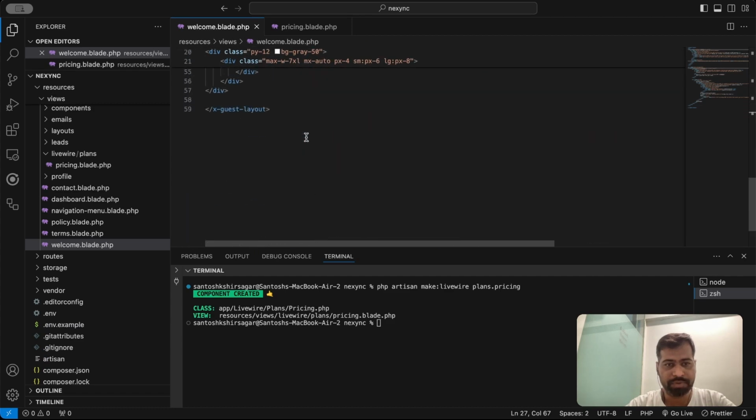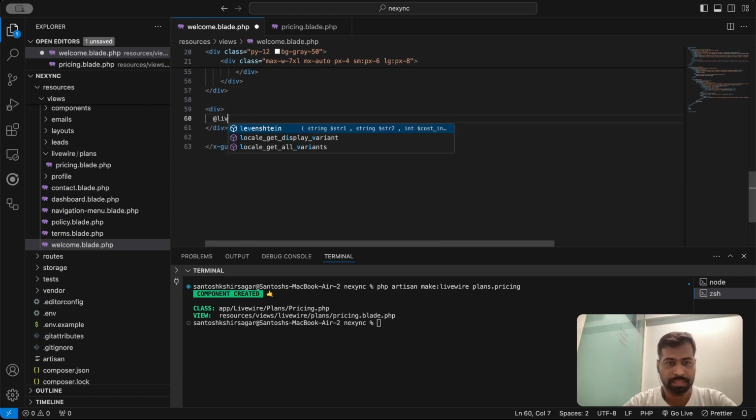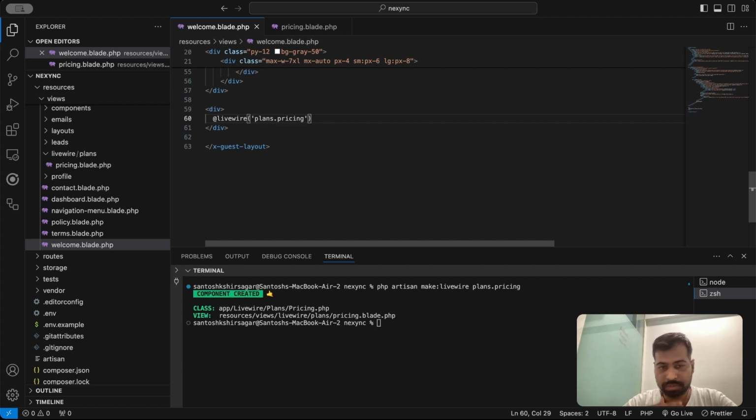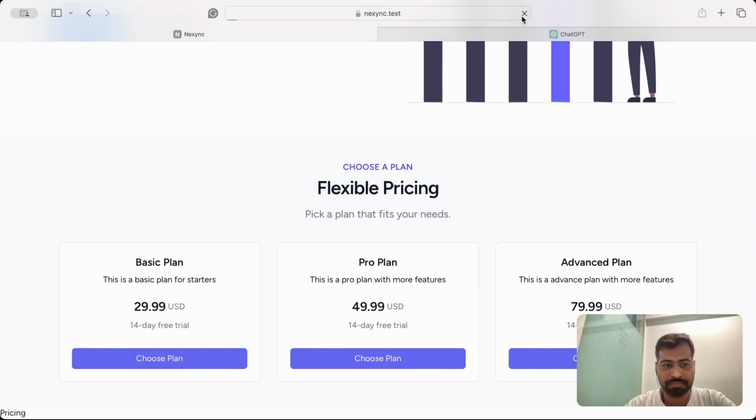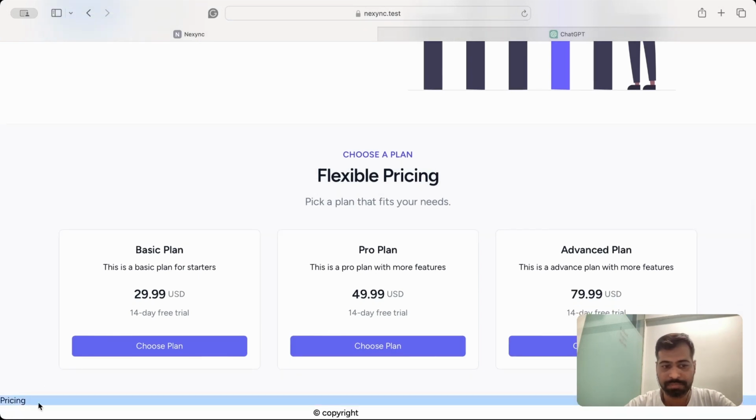I will add one more div, just to show, @livewire, and then we can give the name, which will be plans.pricing. Then this will add that Livewire component, which will show just this pricing text. I will refresh this page, so you can see here it's pricing.